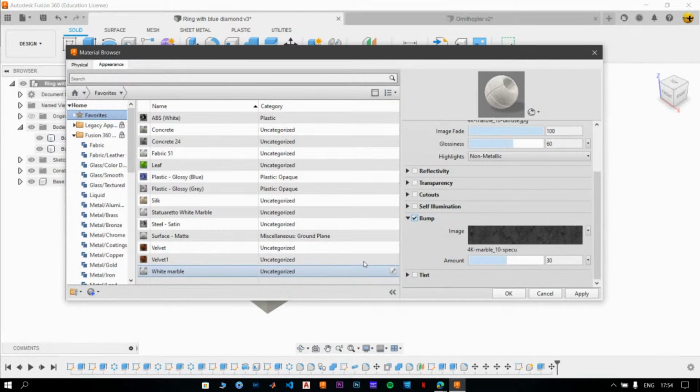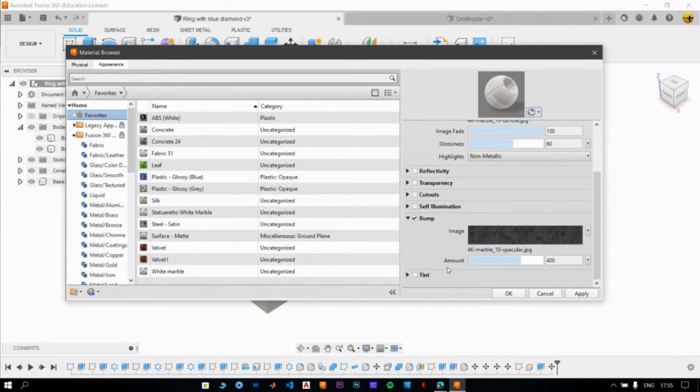So if we click on OK, as you can see, you won't be able to notice it right over here, but it is going to kind of add to the texture of this appearance. So you can increase the amount of it to 1000, or you can decrease it. At minus 1000, as you can see, it looks very coarse, and at plus 1000, it looks very smooth. We don't want it to look very smooth, we don't want it to look very coarse. So maybe we can keep it somewhere in between, maybe at 400. 400 would look good enough, I guess. So yes, 400 it is.